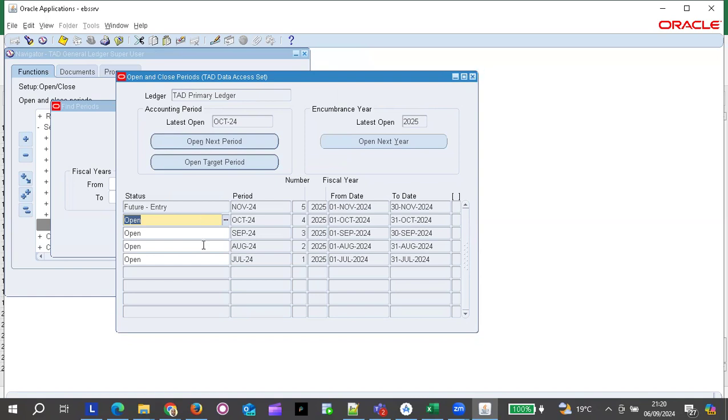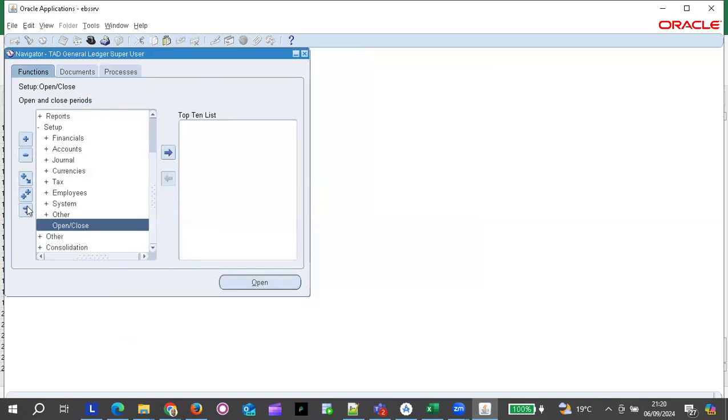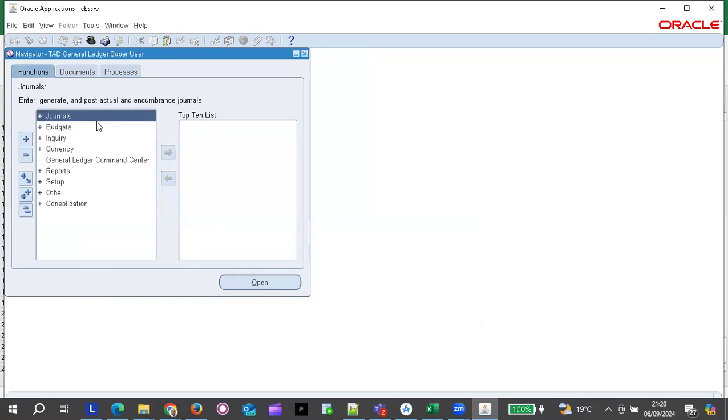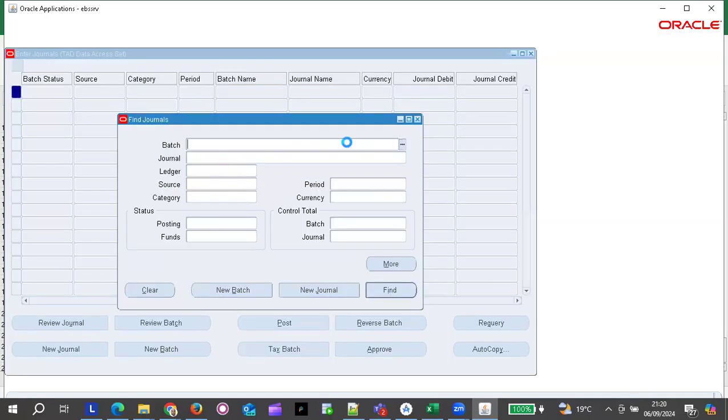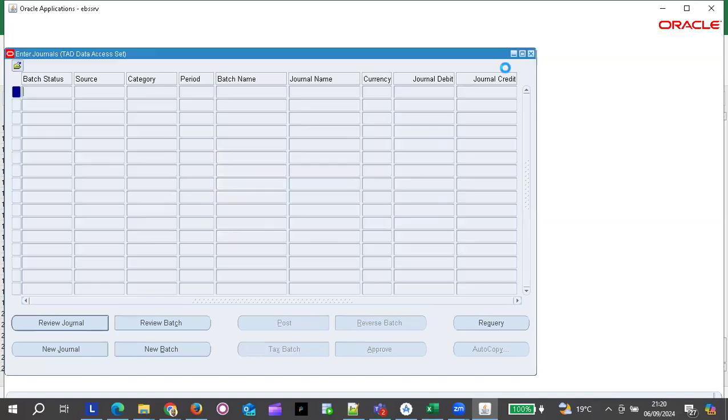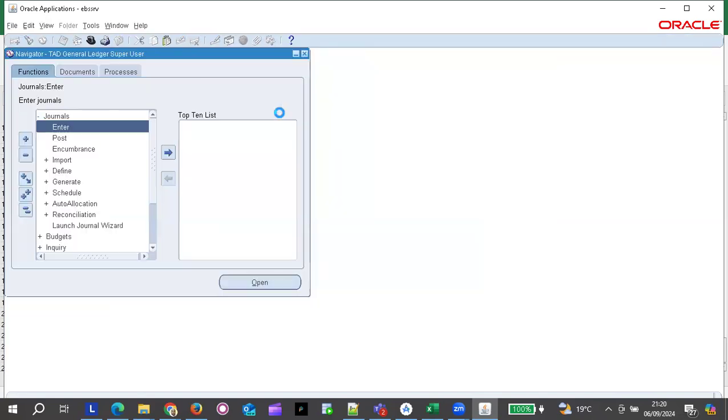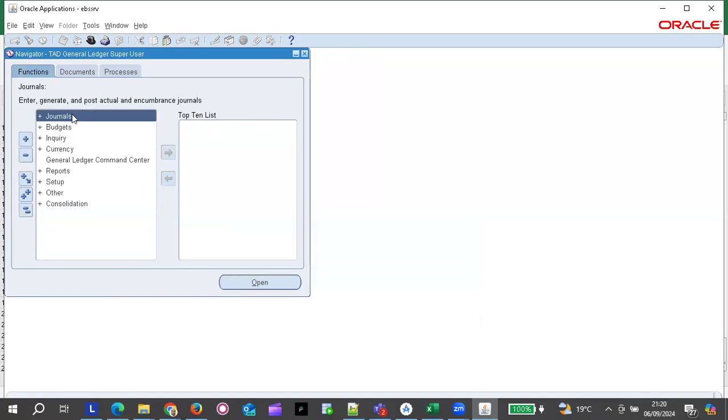So now we have 4 periods open. Let's see in our journal, if we try to book a journal, whether we can book a journal in all the 4 periods, or all open periods. And as I talk about journals, basically we access journals through the general ledger.